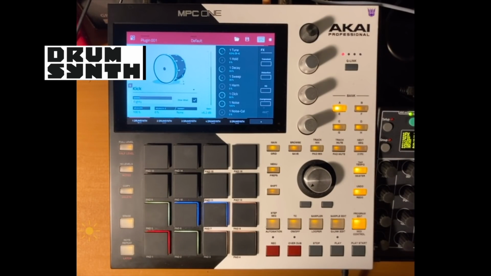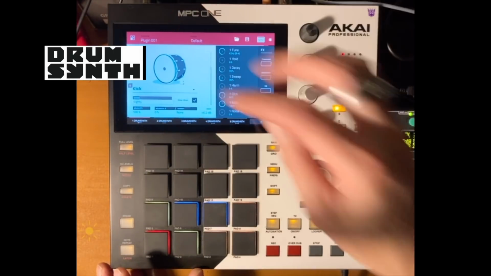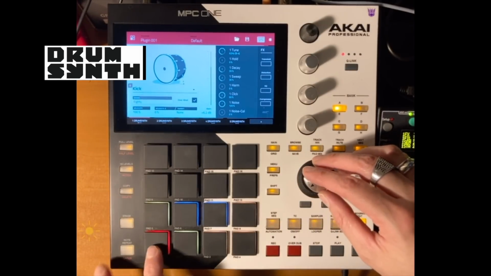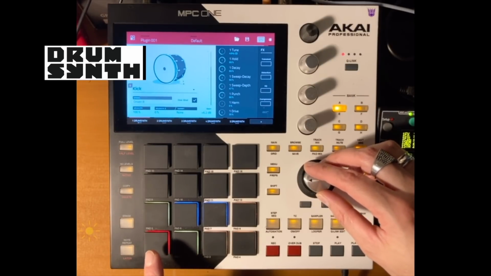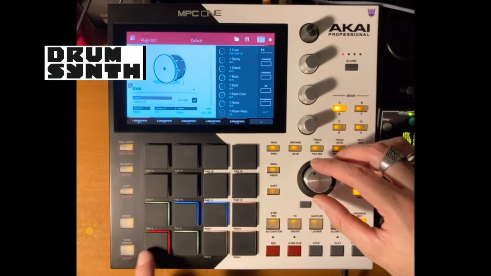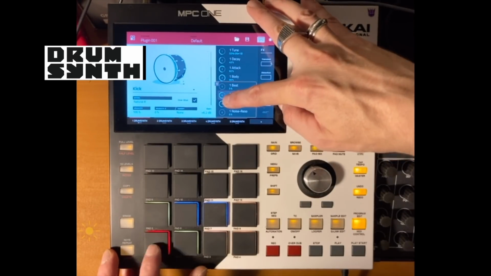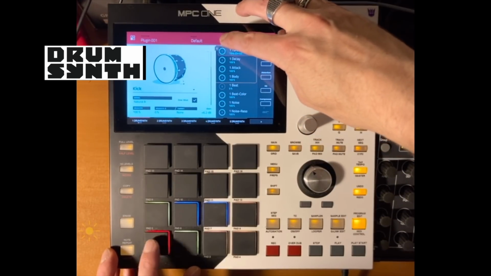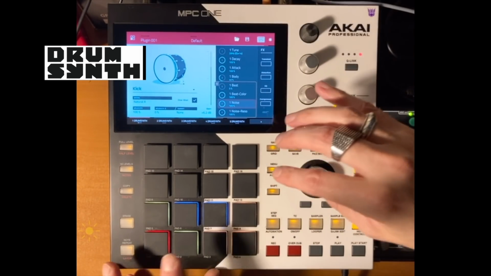Let's just go through some of the different modules, or models should I say, for the individual modules. So this is the kick, of course. Let's first of all change this to 90. Got this distorted version, or driven, hybrid, trance. So this is a natural one, so these are quite nice. So you can get some nice tribal stuff with those.